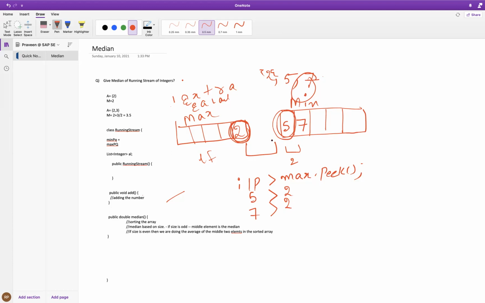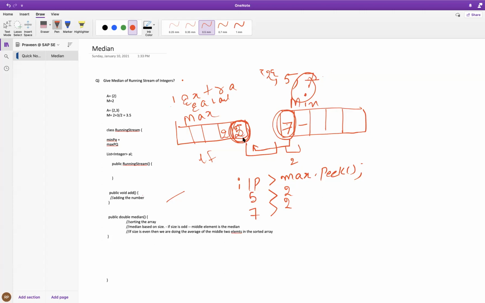So the difference of the size should be equal to 1. Now what I will be doing is removing the top element in the min priority queue and adding that element to the max priority queue, such that the new element here will be 7, and when I am adding 5 here, the 2 will come here and 5 will come here.